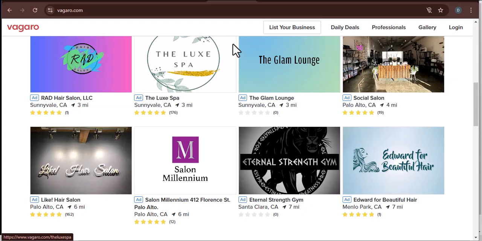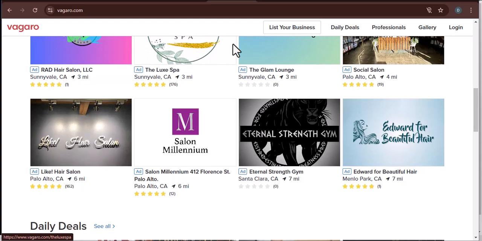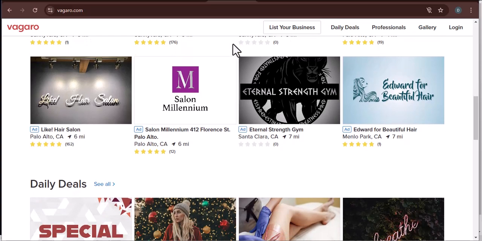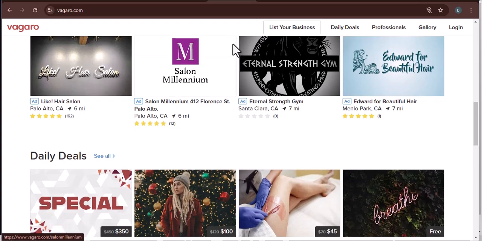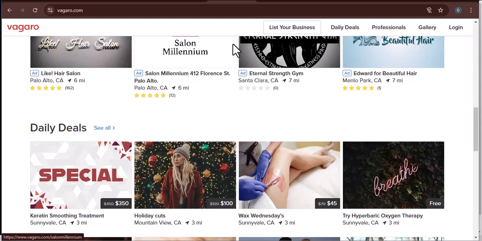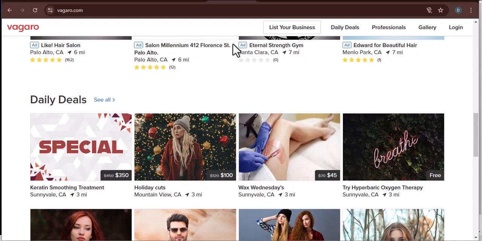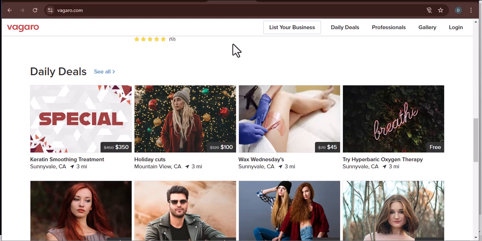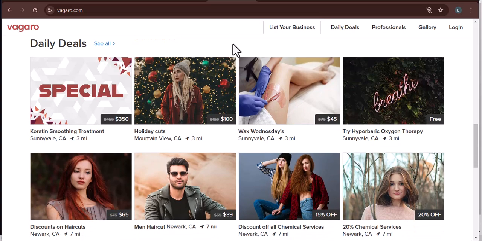Refunding a gift certificate or package. Refunding gift certificates or packages can be a bit more nuanced. Gift certificates. If a client paid for a service using a gift certificate and you need to refund them, the process typically involves reactivating the value onto the original gift certificate. Vagaro usually has an option to refund to gift certificate. This is generally preferred over issuing cash or a credit card refund if the original payment was a gift certificate, as it maintains the integrity of the gift.